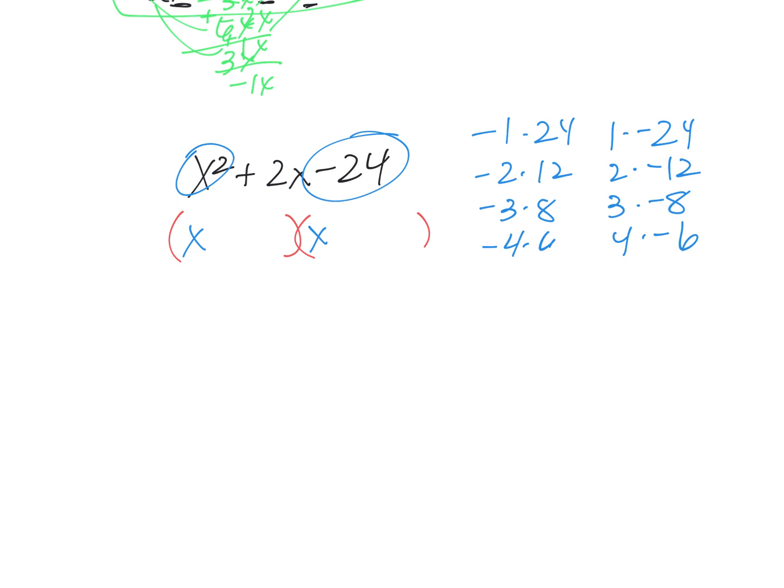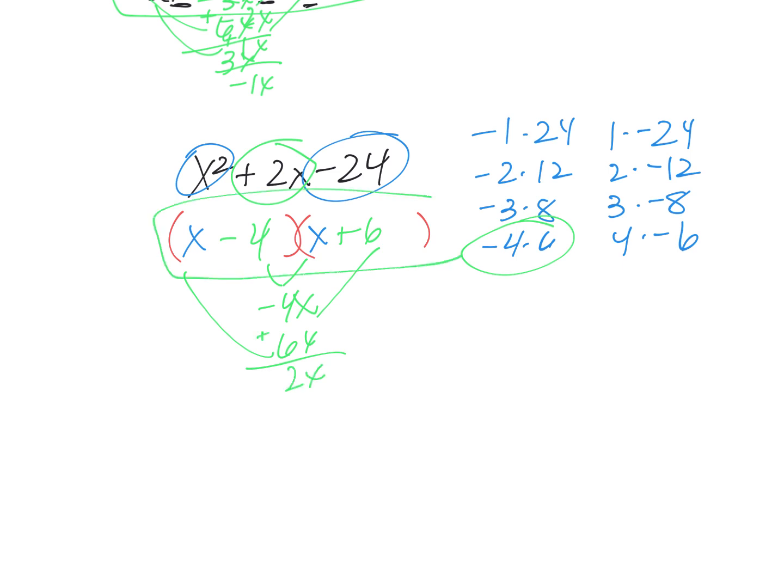So when we look at this, then what are my two numbers that I could come up with to get a +2? So pause the video, and what did you decide? Hopefully you decided on the -4 and the +6, and when we multiply, we have -4x. Multiply on the outside, we get +6x, and then if we add them together, we get +2x. Again, remember, it needs to go in standard form, so that means in descending order. Notice my x squared is first, then my x, then my number.